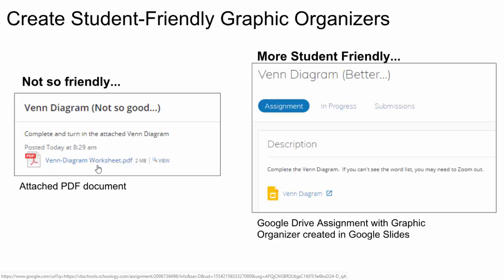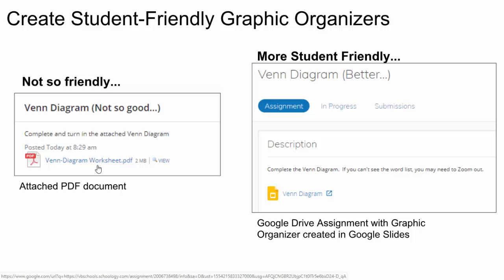And I have created in Google Slides a Google Slides graphic organizer. Now, if you just create it in Google Slides, the kids can move stuff around, and we don't want that. So in the links down here, there is a link to the video for how to create a Google Slides graphic organizer that keeps the kids from being able to actually manipulate the body of your graphic organizer, but they can use all the tools, the text tools. You can create some drag and drop activities and stuff like that in Google Slides.